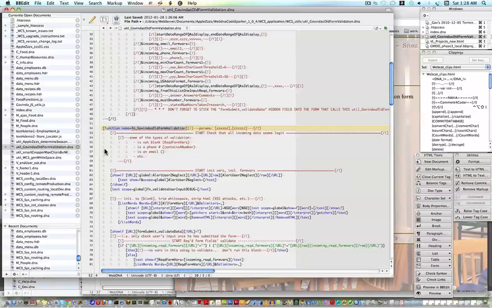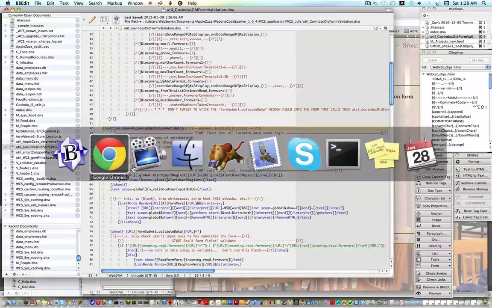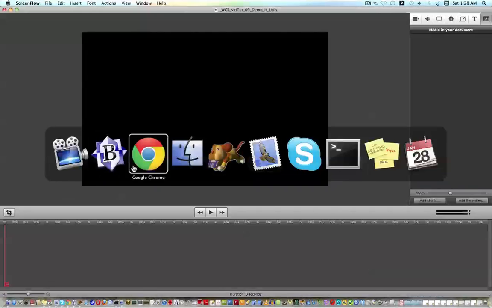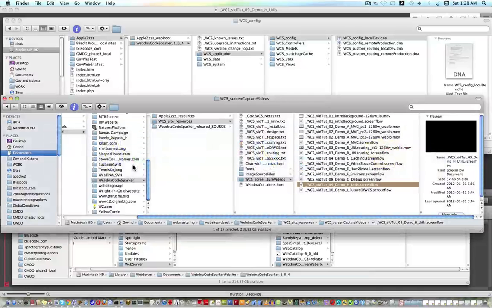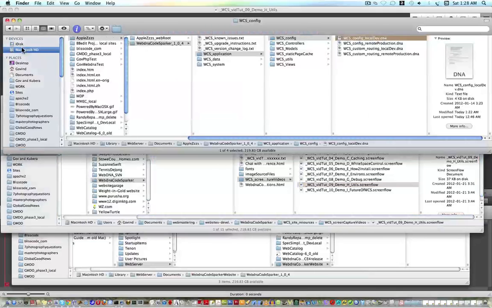It comes default with this framework, but as you guys and gals make more utilities, just drop them in, submit them to the list so we can all take advantage of the utilities, the WebDNA list, and then in your own application, and in our own applications when you share with us, we will all stick them here. Here's my local Applez's website.